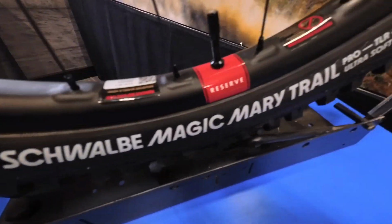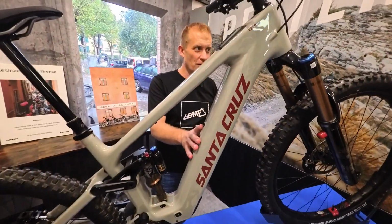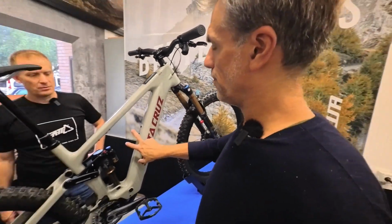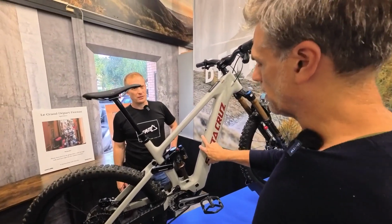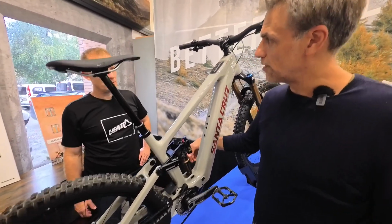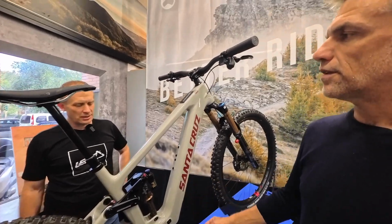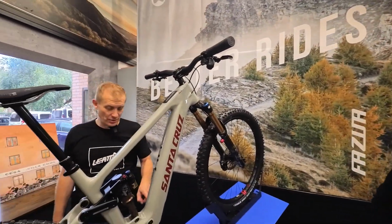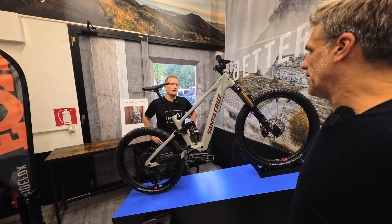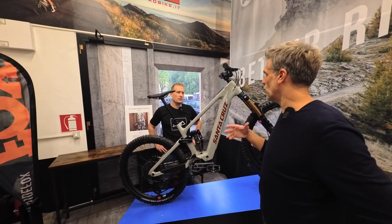Last thing to ask really is, can you fit onto this bike the PowerMore? So you can put the range extender, as it's called. What is important is to choose the right cable, because the range extender is going to get the same connection as the battery. Okay, so that goes in there. You can't remove the battery on this, but I don't think that's necessary. It's like many of the other bikes now.